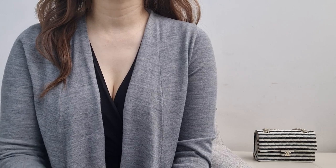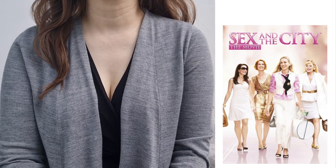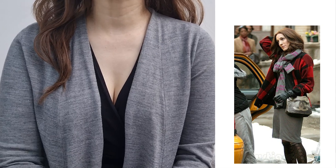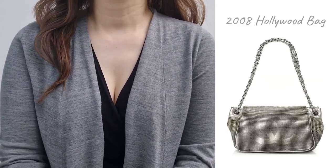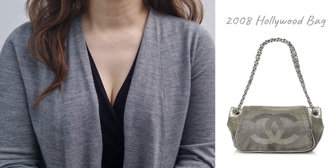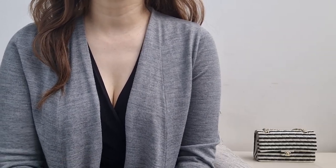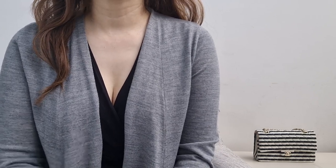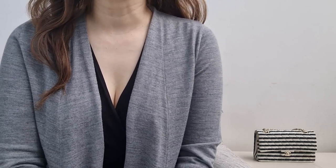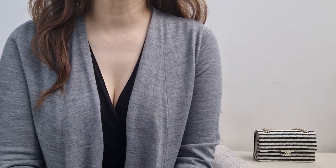I bought my first Chanel bag in 2008. Who remembers the first Sex in the City movie that came out that year? There was a leaked photo of Carrie Bradshaw wearing the Hollywood bag — it was ombre gold, or accordion, and the front flap didn't even close securely. At that time, we were inspired by celebrities. So when I found out that bag was going to be featured in the movie, I called Chanel right away and they shipped me the bag. I was that girl who wore that bag to watch the movie with my three other girlfriends. I was a 2008 cliché, but I felt fabulous and I enjoyed the movie.